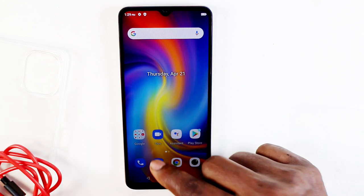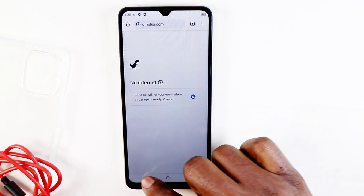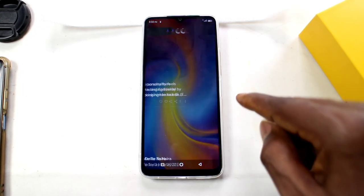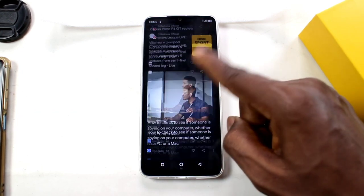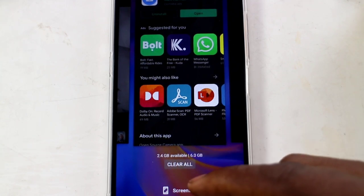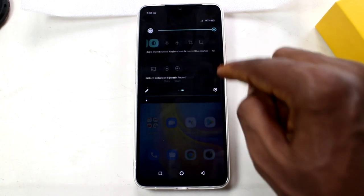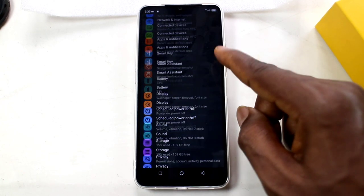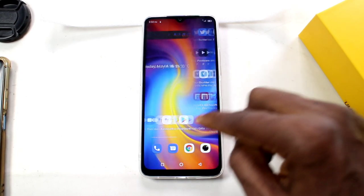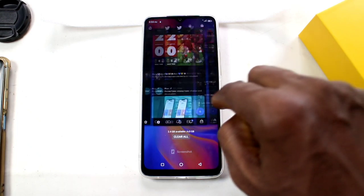The new Unisoc T610 paired with 6GB of RAM makes user experience and multitasking buttery smooth. After installing over 60 apps, the phone was still flying with over 2GB of RAM left to spare. The dark theme looks nice too. We will push this phone to the extreme at the end of this video, playing PUBG Mobile with the possible highest setting, which is smooth and ultra. So make sure you watch till the end to enjoy that experience.